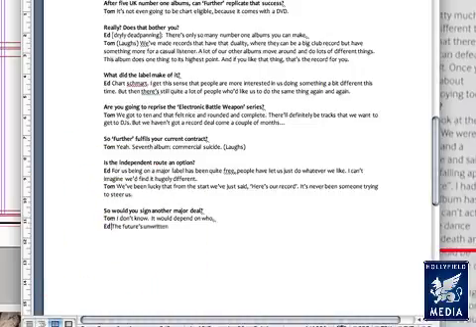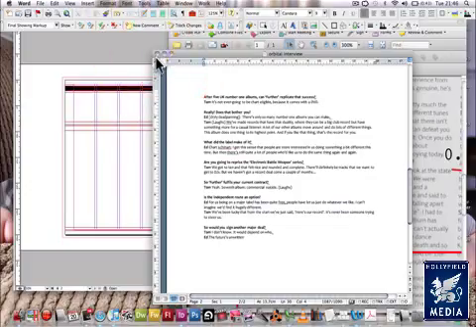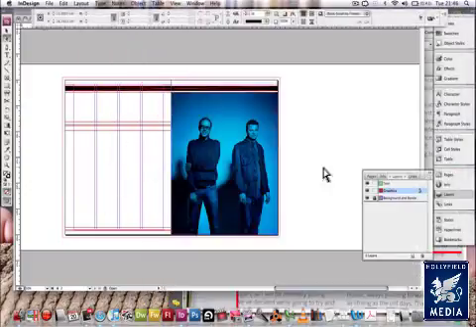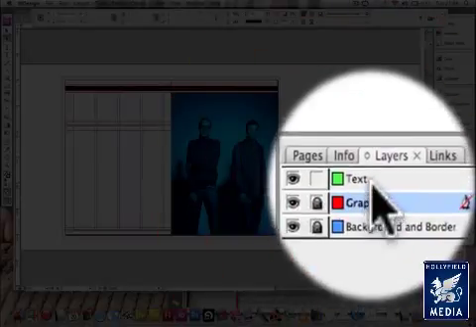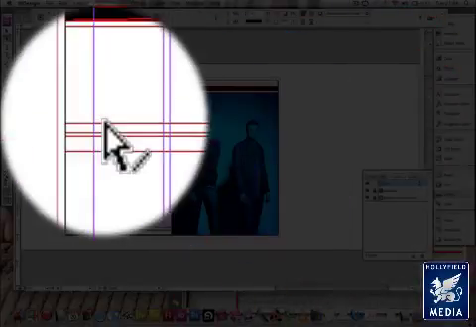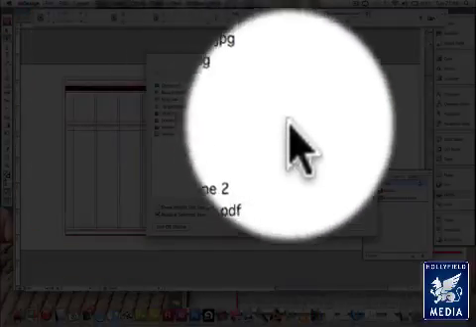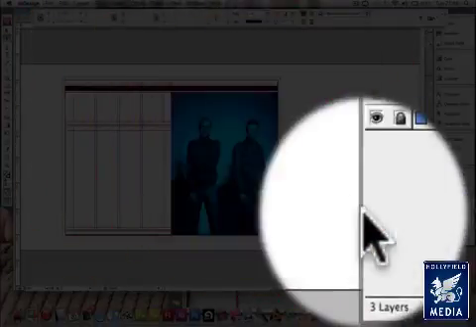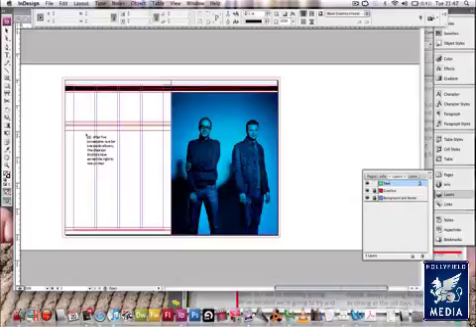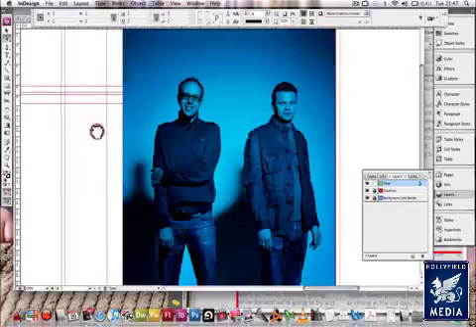So what I'm going to do now with my finished version is save this and put it in to here. I'm going to lock the graphics, and go to the text layer by clicking on it. Then File, Place, and I've got my interview. Go open. I'm going to place it into these boxes, and as you can see, I've clicked on it and it's placed it. Now, let's just zoom in so you can see that.